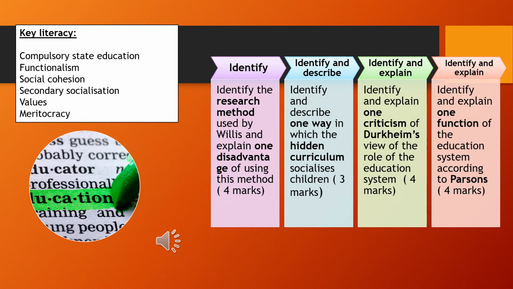Here we have some 3 and 4 mark answer questions on different parts of education. So if you want to have a go at these, then I'll happily mark them. Also, they're a good way to test what you've learned so far. We haven't looked at Willis yet, but we will do this in the coming week, and the Marxist criticisms of that, and obviously his work with disadvantaged boys and working class boys and how they experience education.